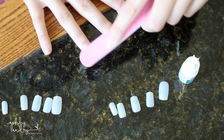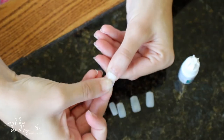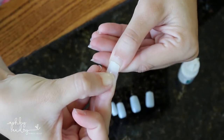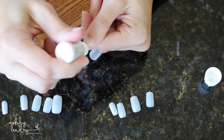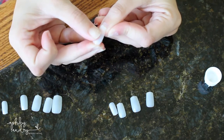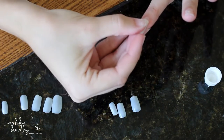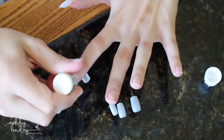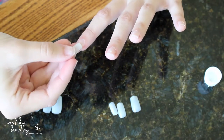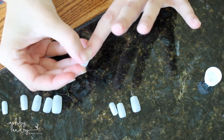Since we already have the nails lined up, I'm going to start with my thumbnail. You want to place the fake nail kind of halfway down your natural nail, because this gives a good grip. If you place it all the way at the top it makes it easier for the nail to pop off, so place it right in the center. Press down firmly — I hold each nail down for about 10 to 15 seconds to make sure they're glued on tight with no bubbles. I usually put the glue right on my natural nail. Just repeat this for every nail; it gets a little harder as you add longer nails, so take your time.